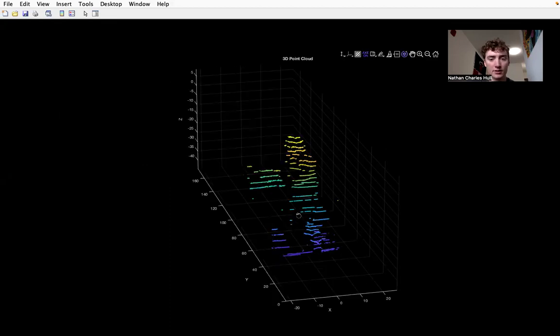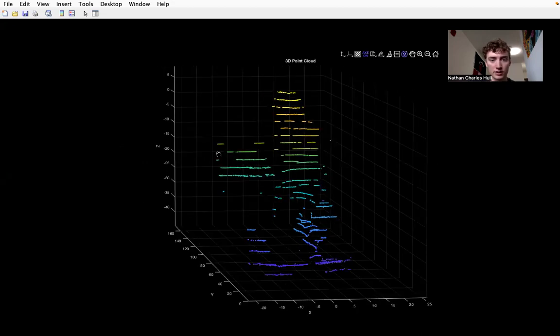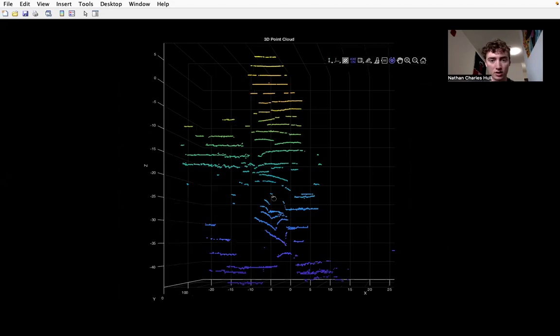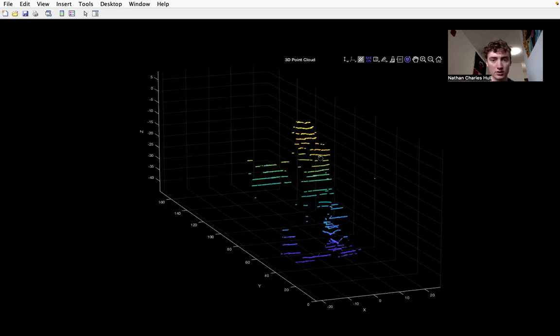So here you can make out the general features of the statue. So here's the bench and the lower parts of the bench and then the ground. You can see a general view of how his legs are crossed right here, and then his waist, torso, and then his arm. You can see it reaching across, and then you can see his head.